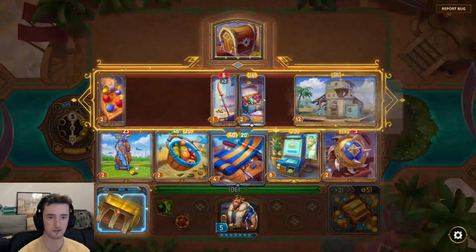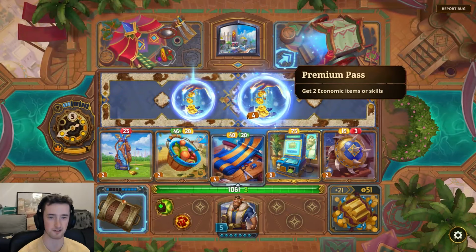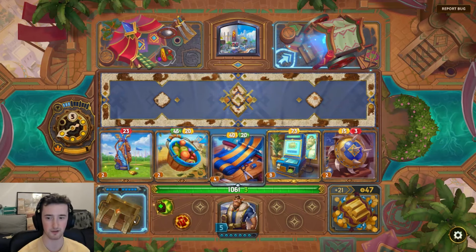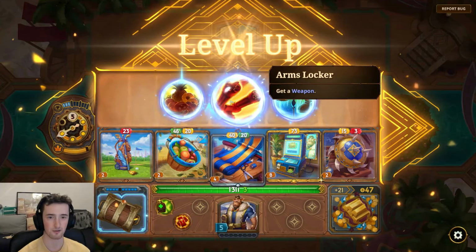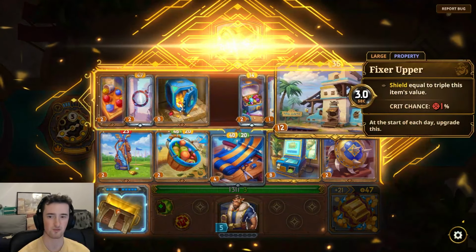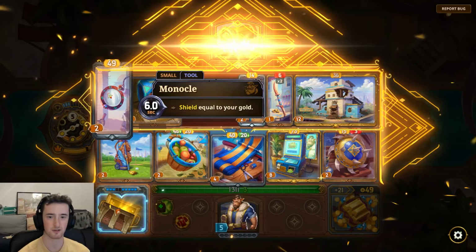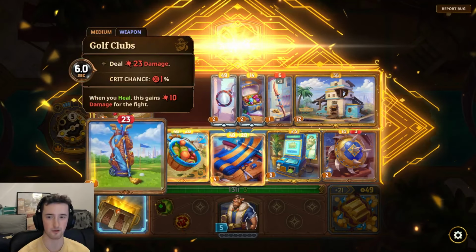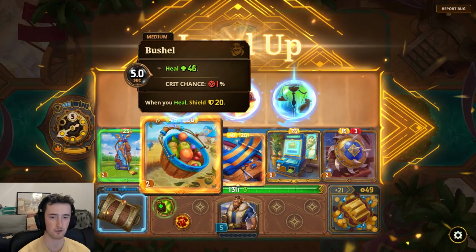Economic seminar is pretty nice, isn't it? I liked this last time I went. Oh, this was not that good. Properties gain value. Doesn't really help me. Okay, forget the piggles. Actually, monocle's pretty good. Maybe we need to just go all in on the shielding at some point here, maybe even now. Yeah, monocle fixer-upper seems good.